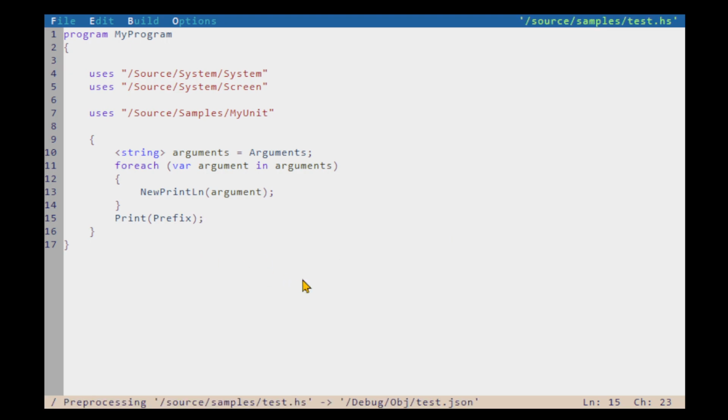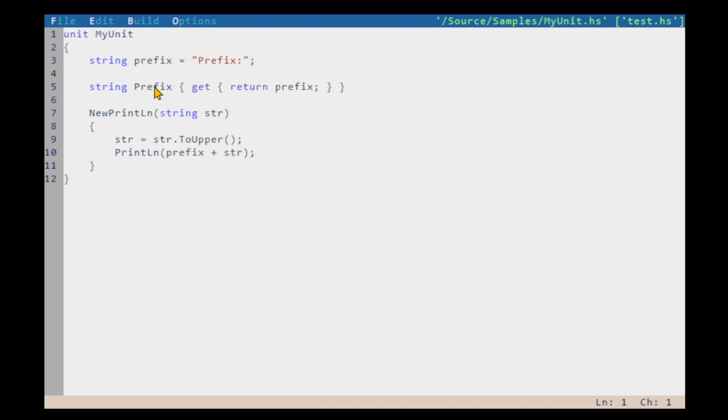and I don't need to qualify it because it's unique. And so properties are the way to expose. With a getter and a setter, you can put a setter in here as well, just like C# and Java. That's the way to expose something other than a method or a function call from a unit.